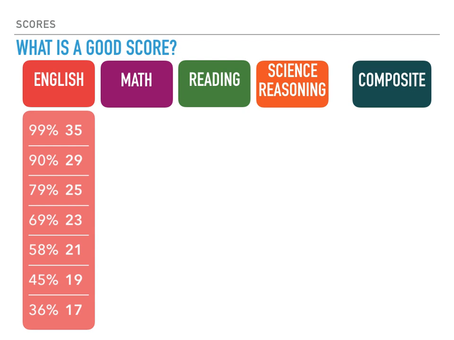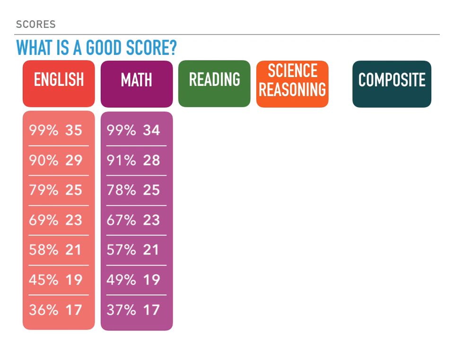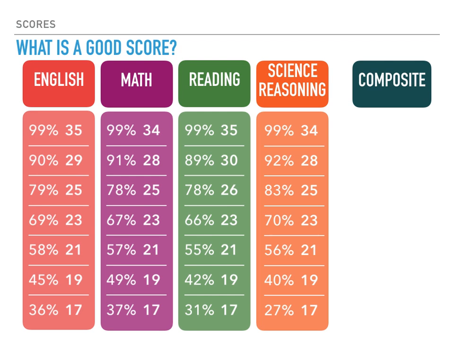So you can kind of see where you would fall. The 50th percentile is somewhere between a 19 and a 21. And remember, with percentiles, the 50th percentile is the point where half of the people that took it are better than you and half of the people are worse than you. So that would be right at average. Here are the math percentiles mapped onto the scores, the reading ones, and the science reasoning ones. For most of these, the 50th percentile falls somewhere around a 20.5.